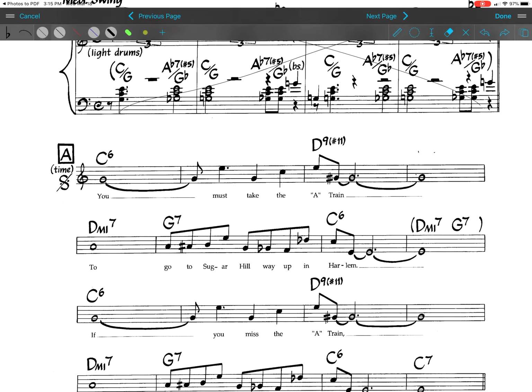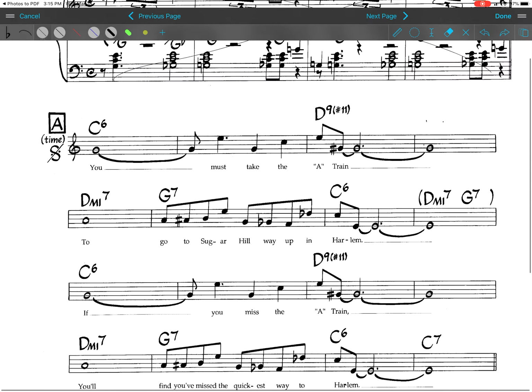We're going to skip this intro, don't worry about that, but we're going to start right here, and this is going to serve as our introduction to analysis on actual pieces, okay? If you remember from the other video, the first thing we want to do is figure out what key we're in. I don't see a key signature, so I'm going to assume that we're in the key of C major, or we could be in the key of A minor, right? Because A minor also has no key signature.